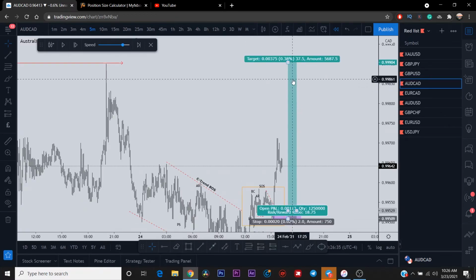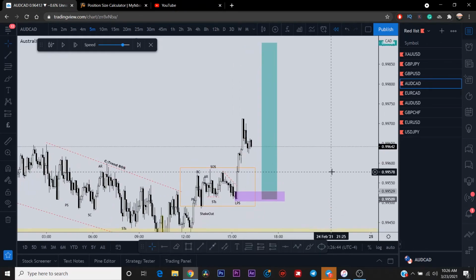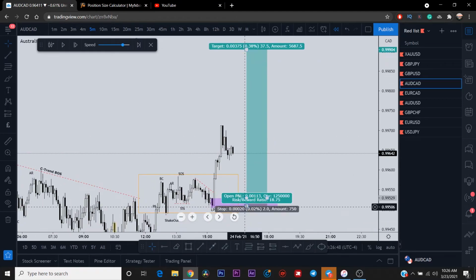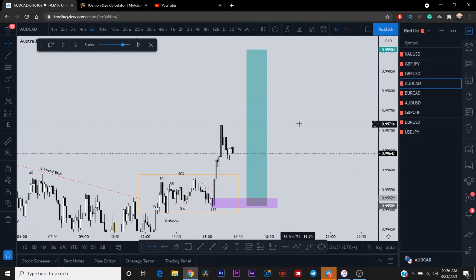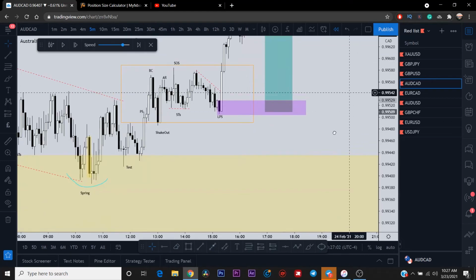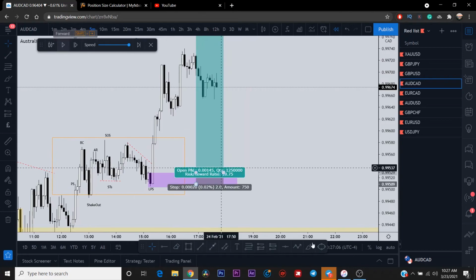It's 37 pips, but look at the risk to reward. And that's the thing about pips and stuff like that. Pips don't even matter. It's about your risk to reward. You have 18R that you could gain from this trade with just 37 pips. And I'd rather gain more risk to reward with less pips than try to get a whole bunch of pips. It doesn't make sense. I'm going to zoom this up. Let's just see what happens.